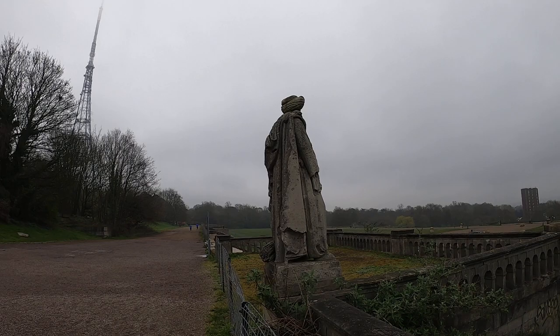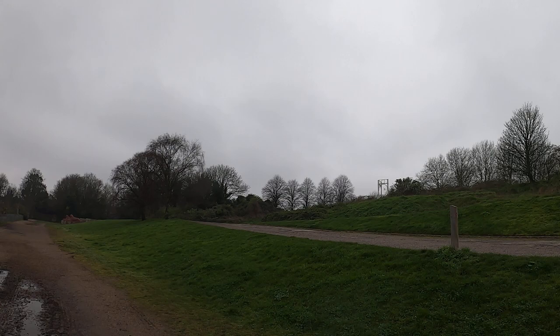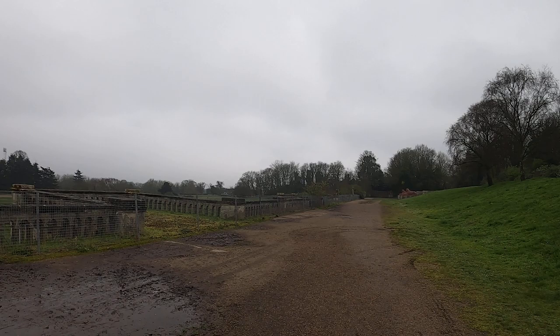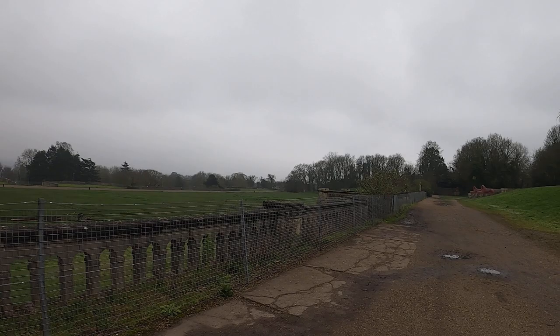Okay, let's walk up this way. These are brilliant, I love these, what I'm coming up to now. Hopefully you will. That you could look out, see that? It's a kind of area. I can imagine the people used to come out and stand around looking out over the view over Crystal Palace, London. Sort of gallery. Another one there.